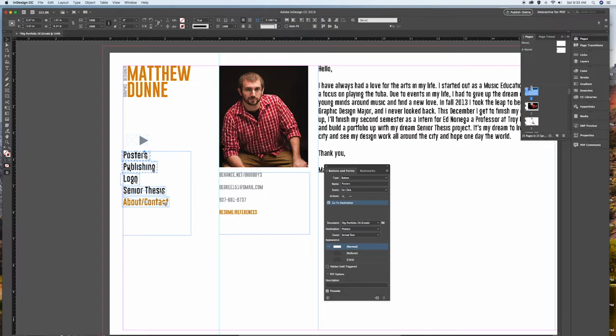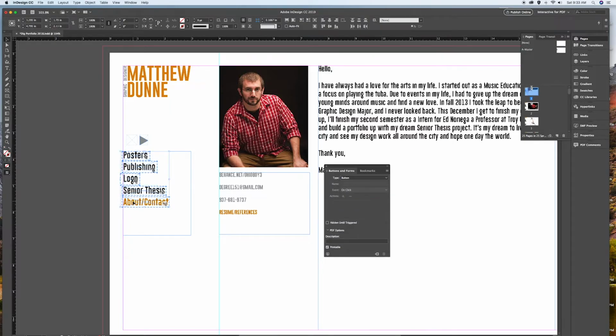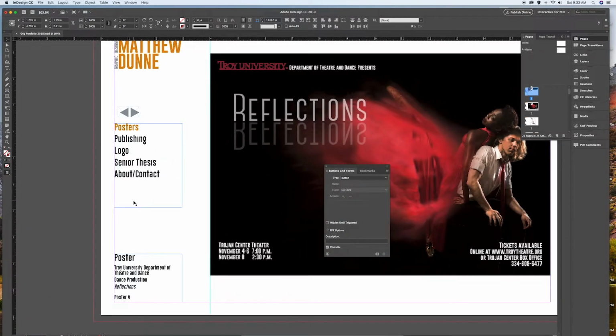Okay, highlight them all. That way they're all highlighted. Hit command or control and copy them. Go down to your next page, hit paste.